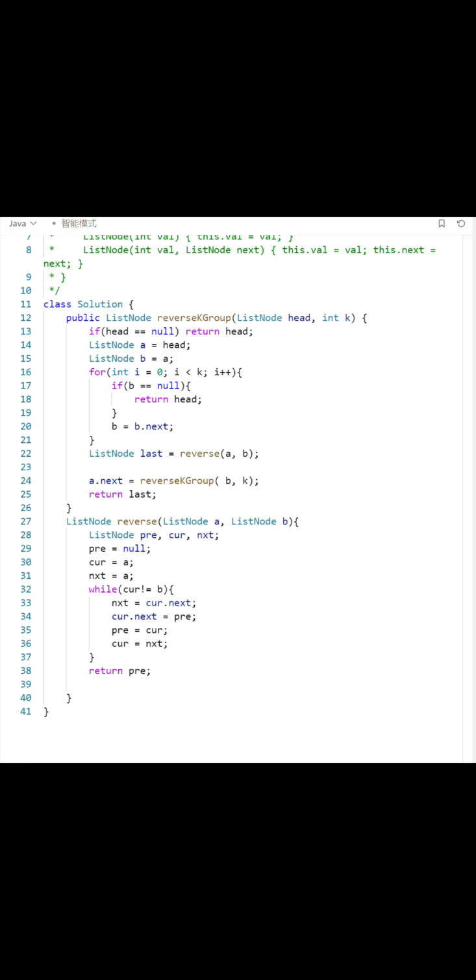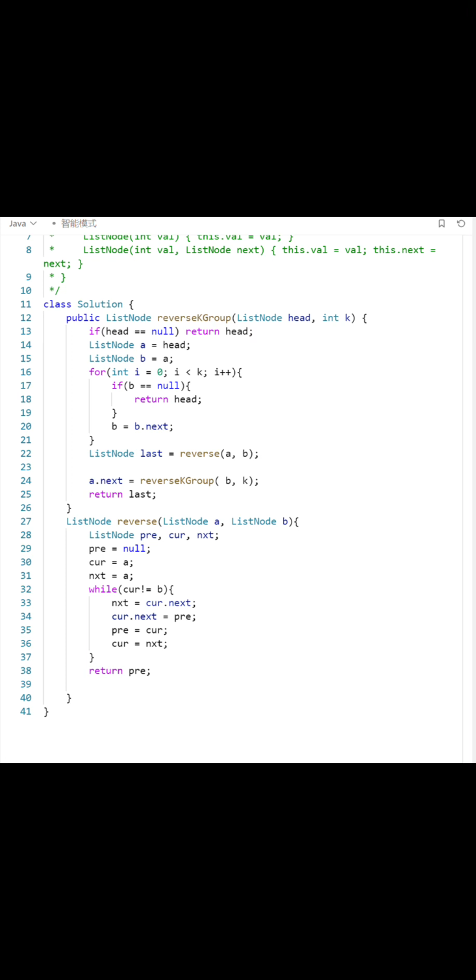So we can say that the reverse K group is using the recursive method, and the base case of the recursion is when head is null. In this case, the function returns null, and the two pointers will help identify the group of nodes to be reversed.